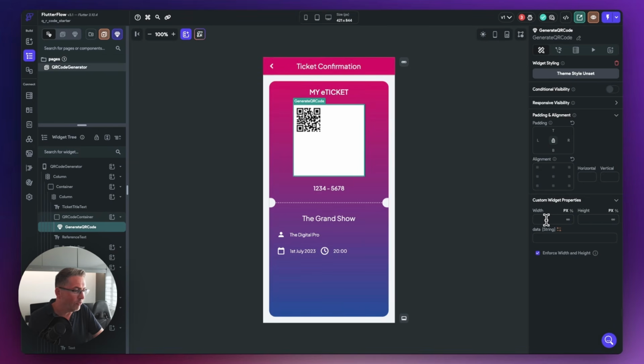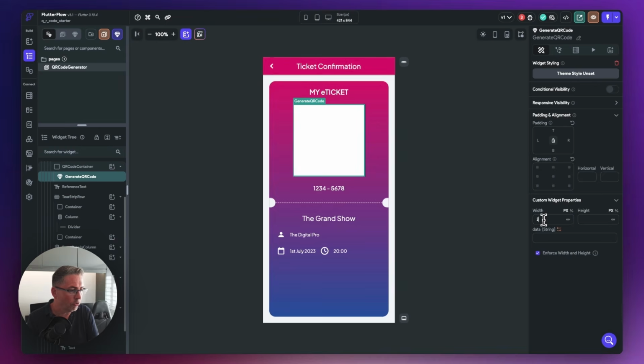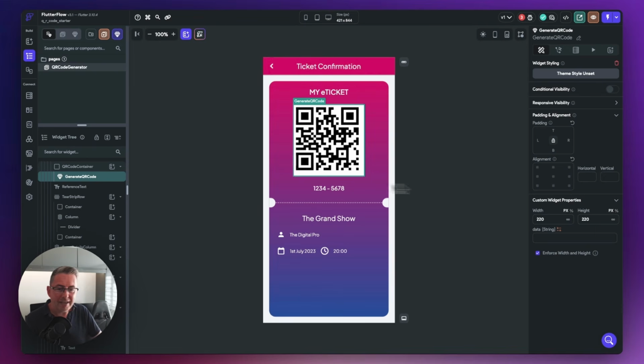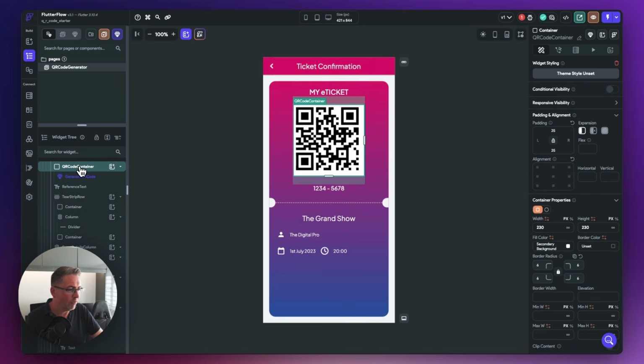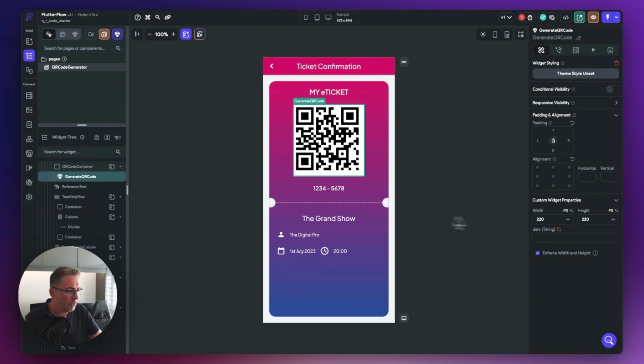Let's set some sizes on this. Let's go down to the custom widget. Let's choose 220 by 220, because that is the size of the container. I think it's 230, so let's change that to 230. So we've now got the QR code generated. And of course we've got data, we've got the data string here.